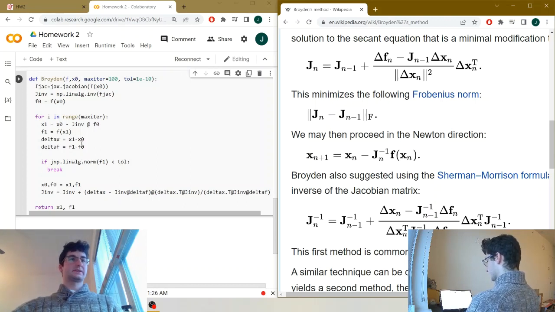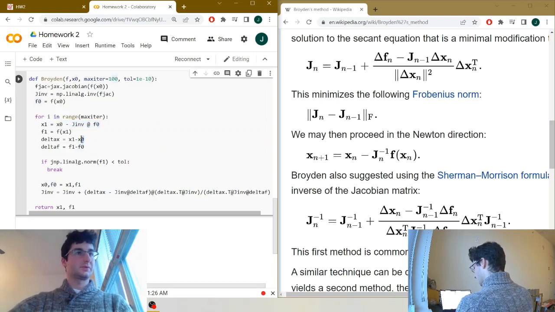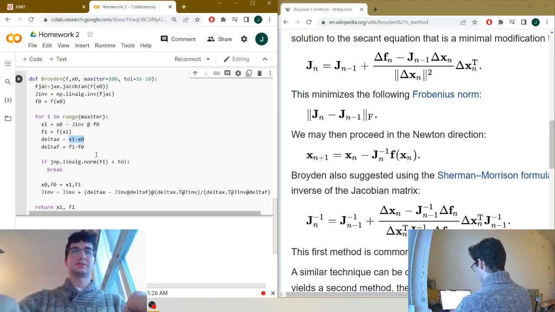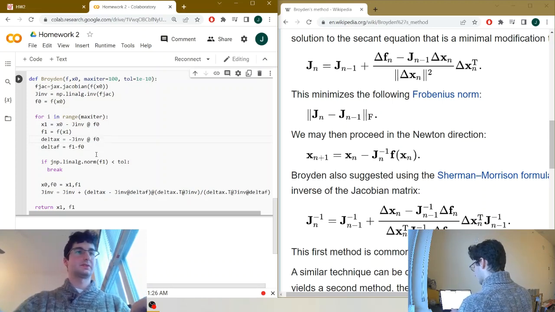So actually, what our delta x ends up equaling is this right here, this inverse Jacobian times the function solved at x0. So we can actually rewrite our delta x as equal to that negative inverse Jacobian times f0. And our delta f stays the same.